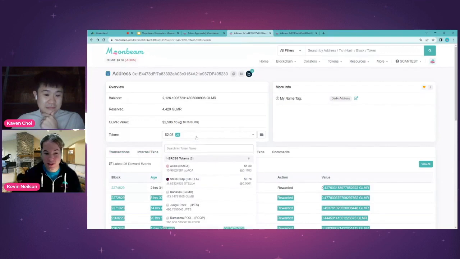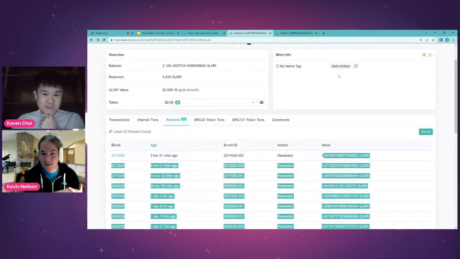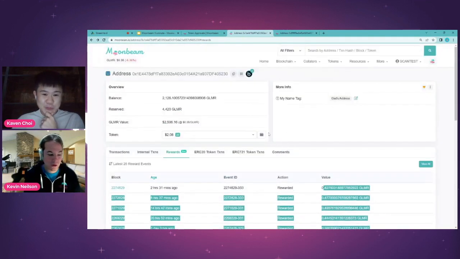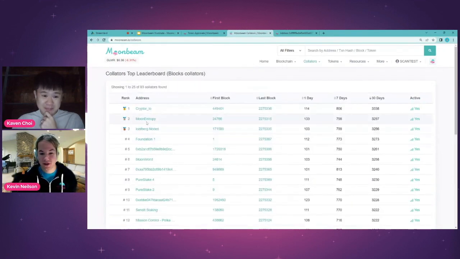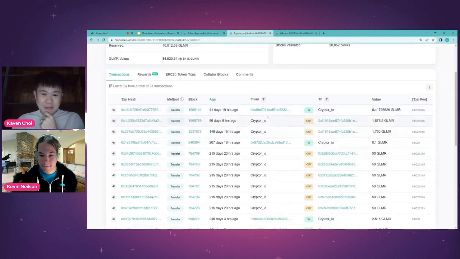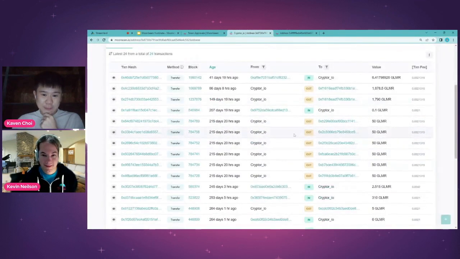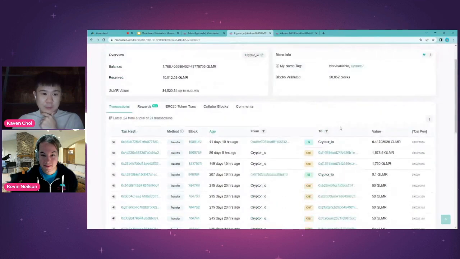And also the name tags, of course. Name tags. So important contracts like the Moonbeam crowdloan, precompiles as well. All these types of special addresses are labeled. So that's very, very convenient for you to see. Yeah. Once it's labeled, it's easier for you to determine who is sending to who.